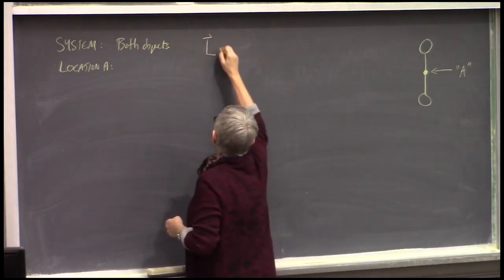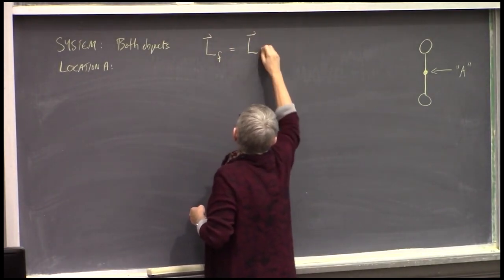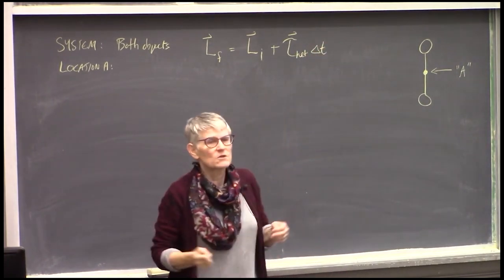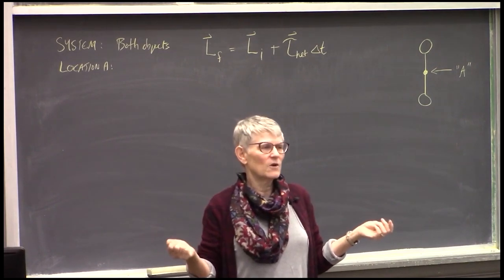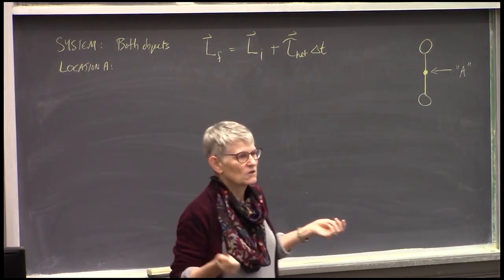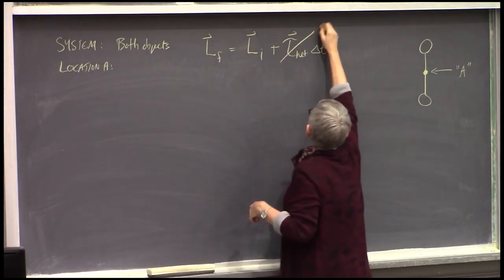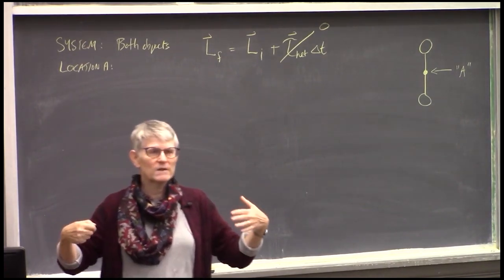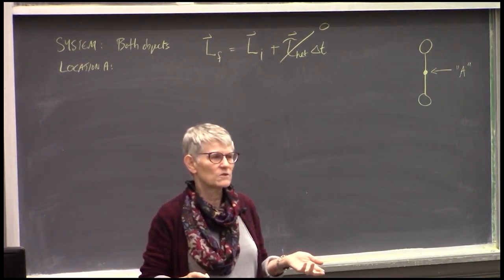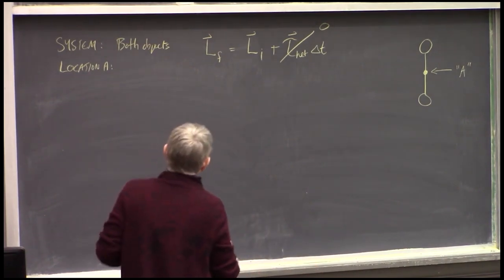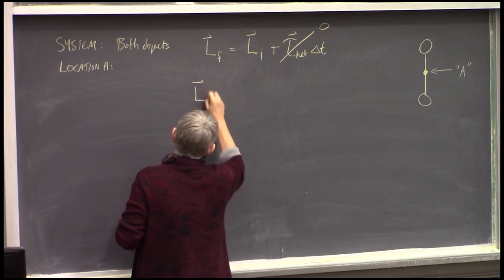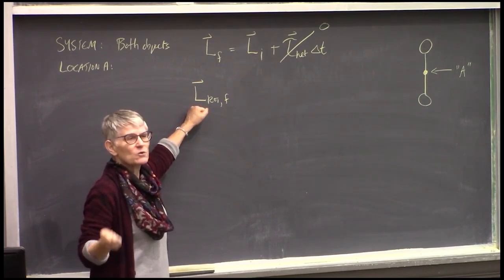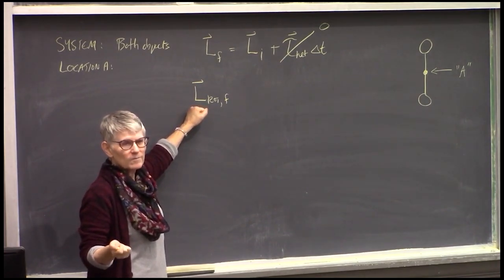So we write final angular momentum is initial angular momentum plus net torque. Since we've taken the system as both objects, we don't know of anything around that could possibly be exerting a torque on this system, and so the net torque is zero. And that means that the final angular momentum has to be equal to the initial angular momentum. And now the sort of thought piece comes, because we have to identify all the terms that contribute to those things. So the final angular momentum clearly is the final rotational angular momentum of the barbell. That's what we're trying to solve for. So that piece is good.